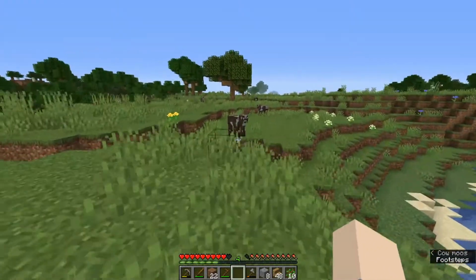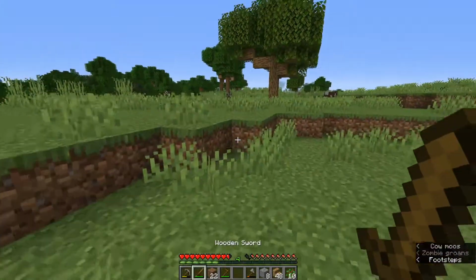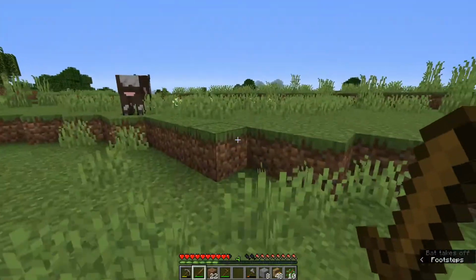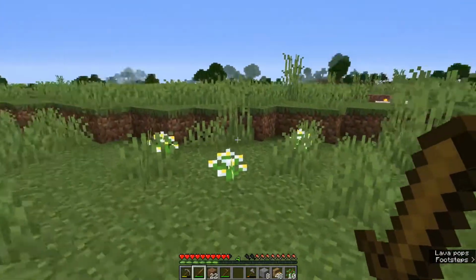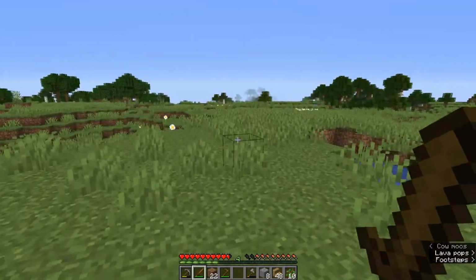I'm gonna poke my head out. Okay, so there's a lot of cows up here. Okay, that's good. That's a very good sign. Lots of cows is a good thing. Reason being is I can harvest some of these cows now. Ooh, that's a lava pit. We want to stay away from there.